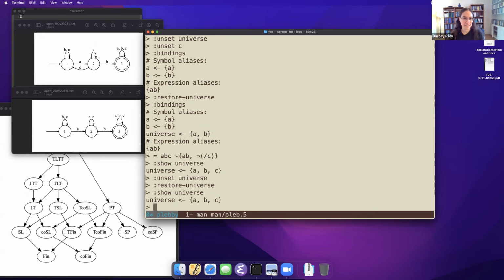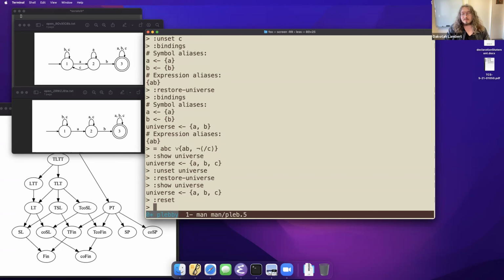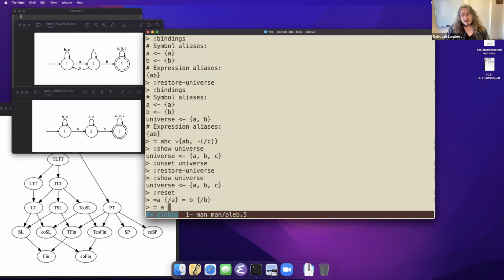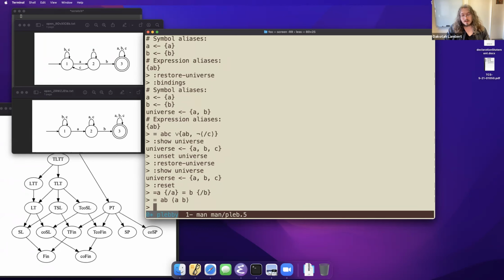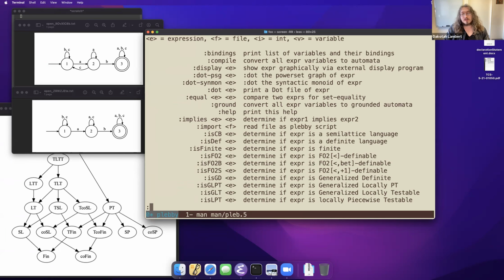Yeah, but I actually don't want that. So reset, we'll do it from scratch. A is A, B is B, AB is going to be contains AB, and I actually need to remember what my syntax is. So colon help, we get this nice screen full of all of the commands, and colon equal is the one that I was looking for.